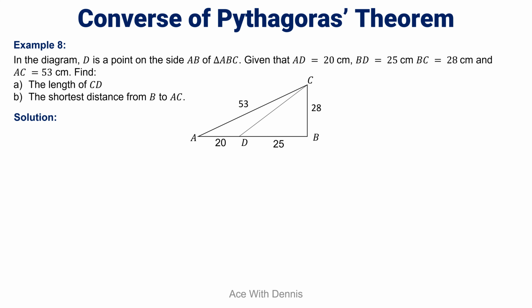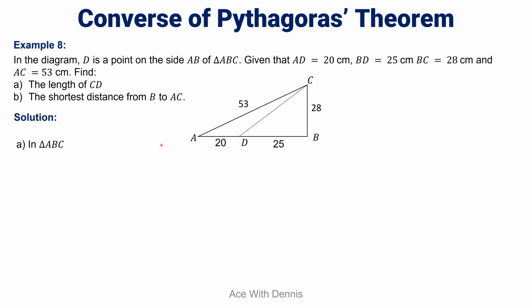So here's the solution. As we can see from this diagram, we will look to find the length of CD. We might immediately think that this triangle BCD is a right-angled triangle, but you have to be careful. It is not mentioned in the question, and it is not labeled as 90 degrees here. So what you have to do is prove that this triangle is a right-angled triangle first. So to prove the triangle ABC is a right-angled triangle, AC is the longer side, which is a potential hypotenuse.